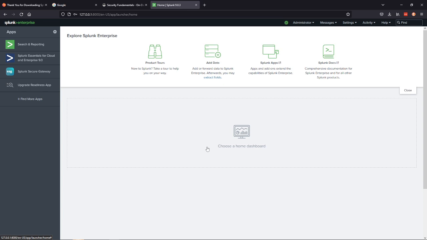We have Splunk. All right, here's our search head. There's no data in here yet, but during the Splunk Fundamentals course, we'll show you how to ingest your own data. We're gonna do it on the back end. Probably show you how to do it on the front end too. But that's it, y'all. This is Splunk.